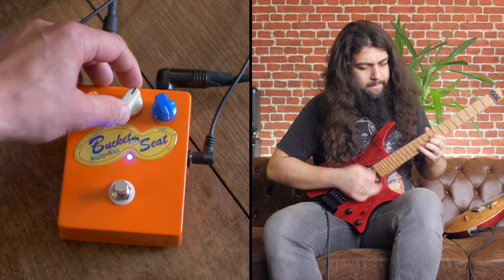Here's what I realized when playing this pedal. First thing is there are literally no bad settings on it. You can really find tone everywhere on this thing. Three knobs, but the gain is extremely responsive, and also the tone. Did you realize how much the tone affects the sound?